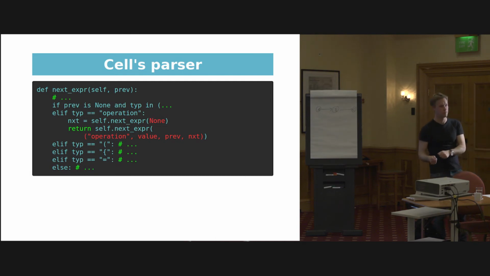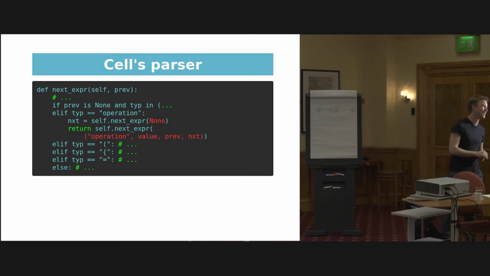But we might not have finished parsing, so we don't just return an operation. We return the result of calling nextExpr. Because a lot of these expressions can have more stuff that comes after them. So, for example, if you call a function, that might return a function. You may then want to call its return value. So you can have bracket, bracket, bracket, bracket, bracket, bracket, and call lots of functions one after another.